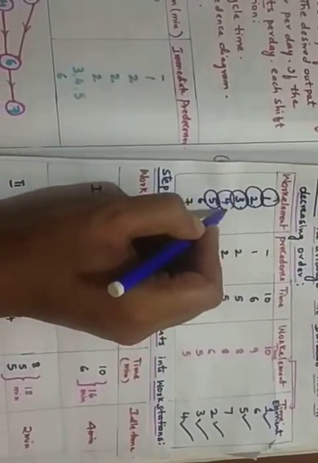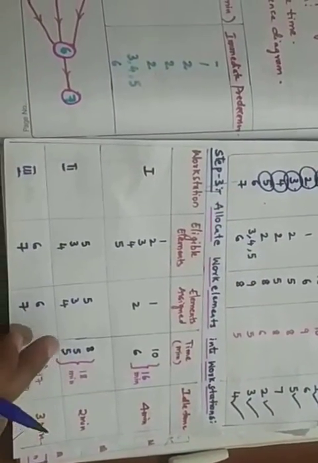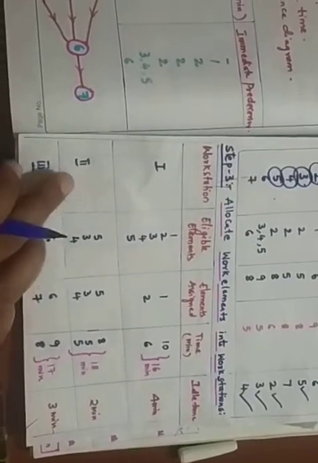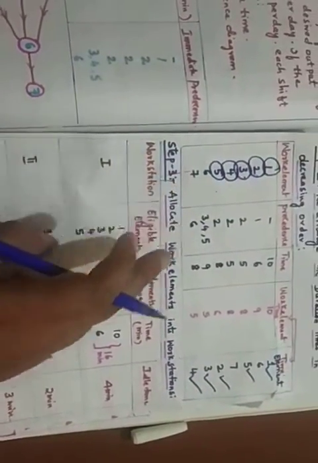Let us verify for any other elements that can come into station 2. Since we have allocated 4 also, I will strike it off. Now leftover are 6 and 7. To start with 6, 3, 4, 5 must be allocated. 3, 4, 5 we have already allocated, so 6 is also eligible. But the duration here is 9 minutes. 18 is already completed, so 18 plus 9 will become 27 minutes. It is exceeding, therefore I cannot give priority for 6 here. So only these are eligible for this particular station 2.